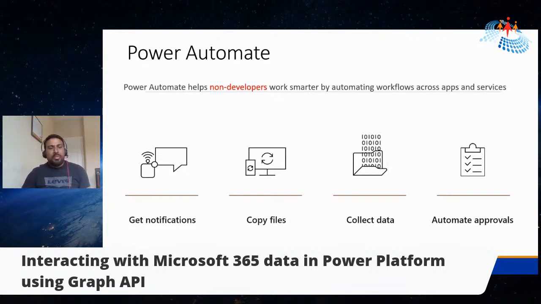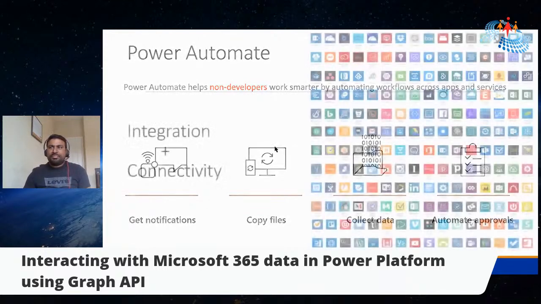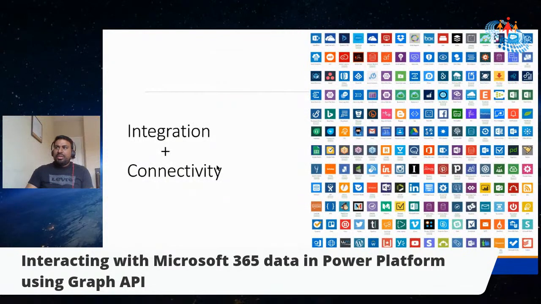As I said, there are more than 300 connectors. You can see on the screen a snapshot of the connectors we have, which you can integrate in your Power Apps, Power BI and Power Automate. All these connectors are available. This is more than 300, and the list is developing by each passing day. The number of connectors keeps being added.